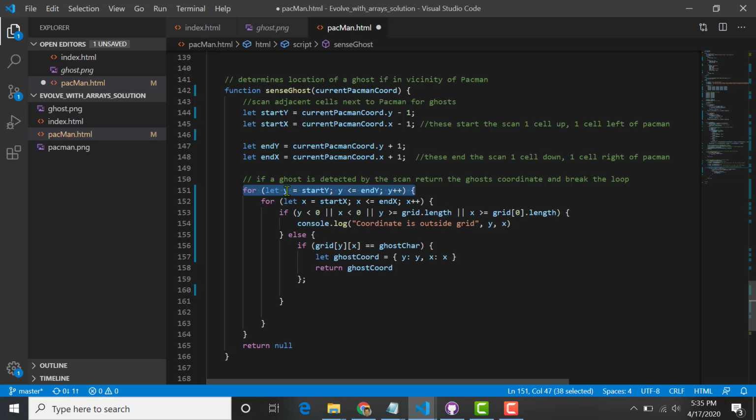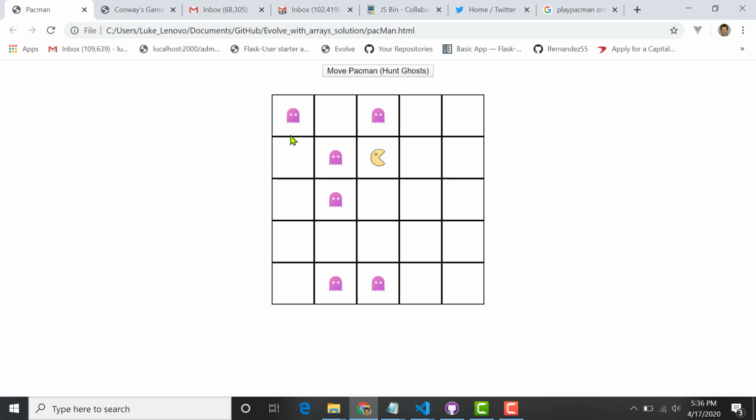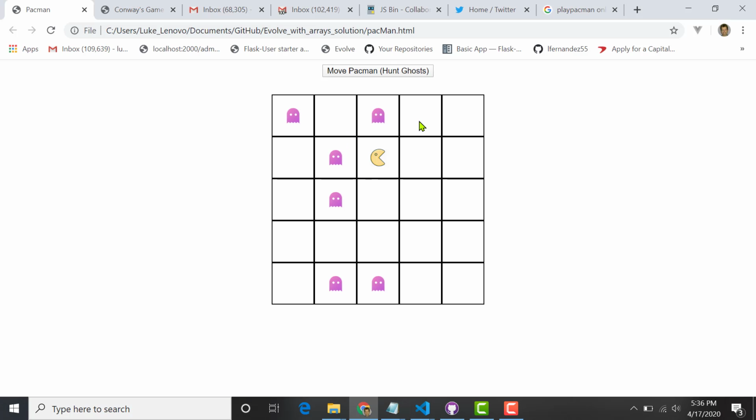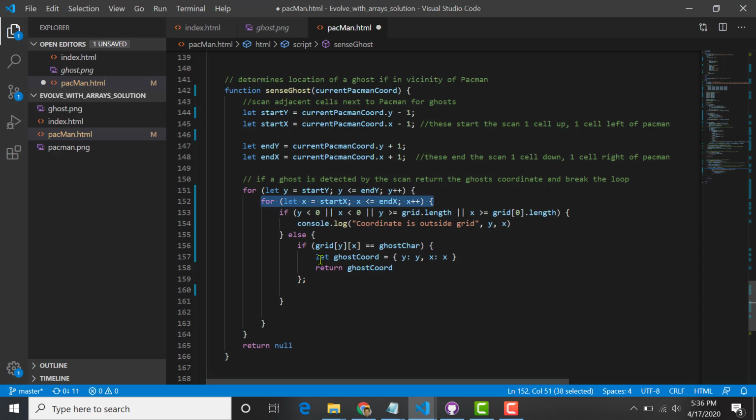So we start here, and then go through the x-axis, going through there. Then down here, if we see that where the y and x are currently, there's a ghost character, then we just return that ghost coordinate position back to the move Pac-Man function that we saw earlier, and we put the Pac-Man in that coordinate, and that's how it works.